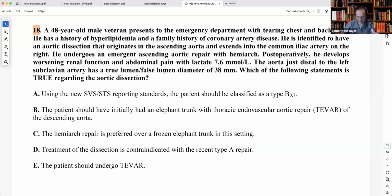This will open the true lumen. Is this the one they call the Petticoat technique? No, Petticoat is different. Petticoat is for the false lumen. This is an uncovered stent. You put it inside after the TEVAR, and because it's uncovered, you can put it through the SMA, celiac, and renal. So this will open the true lumen. Because even if you put a TEVAR, sometimes the true lumen still collapses.